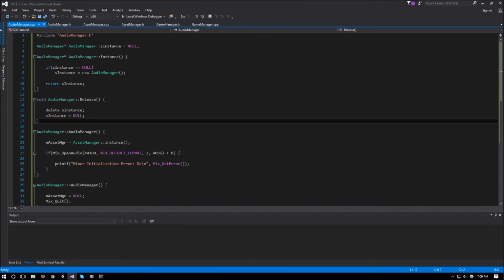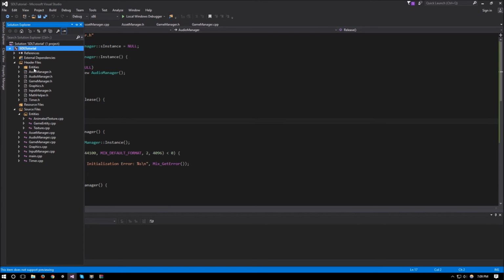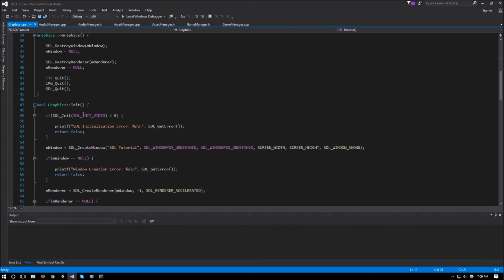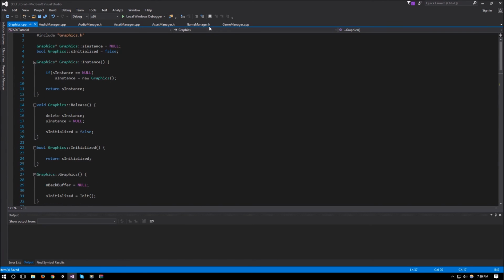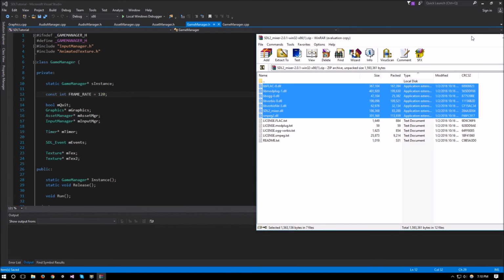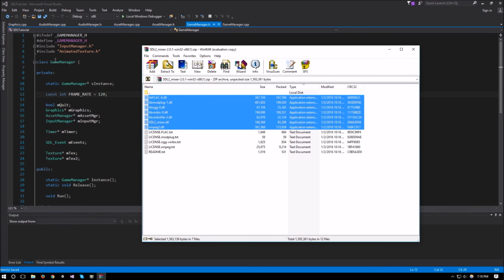But the last thing that we're going to do is to go to our graphics.cpp. And if we go down to where SDL_INIT_VIDEO is, we will also tell it to initialize the audio with it. So SDL_INIT_AUDIO. So it's just a pipe, and SDL_INIT_AUDIO just to let it know that we're going to be playing audio as well. And that should be pretty much it. The only thing that we're going to need is to try out one of our sound effects and see if they work. Let me see if I can find one here.